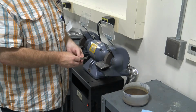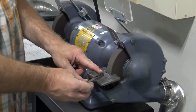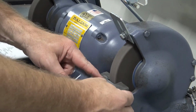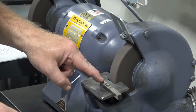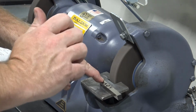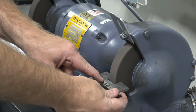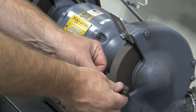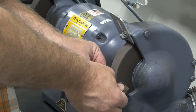The third and final grind, we're going to take the top of our tool facing up, swing the back side of the tool over to the right this time, and now we're going to rotate the tool 90 degrees to where the top is facing the grinding wheel, just like that. And we're going to essentially create the exact same grind that we just did.